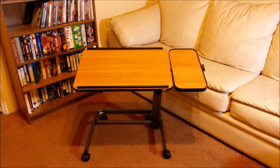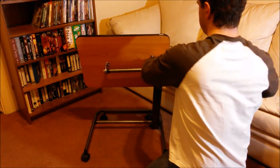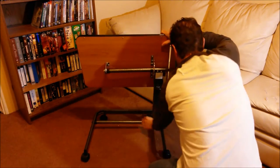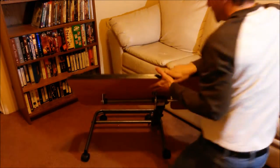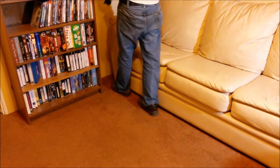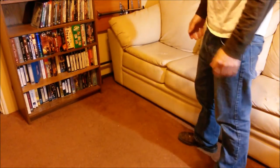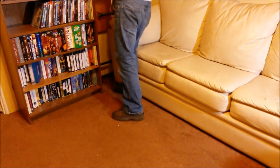Let's break it down real quick. I'm gonna do a quick breakdown — set it right there next to the couch, show you how quick and easy it folds up and gets out of the way. I'll bring it back up and then we'll go over some of the close-up details. How about that? How long did that take? A couple seconds. Let's get it back out.